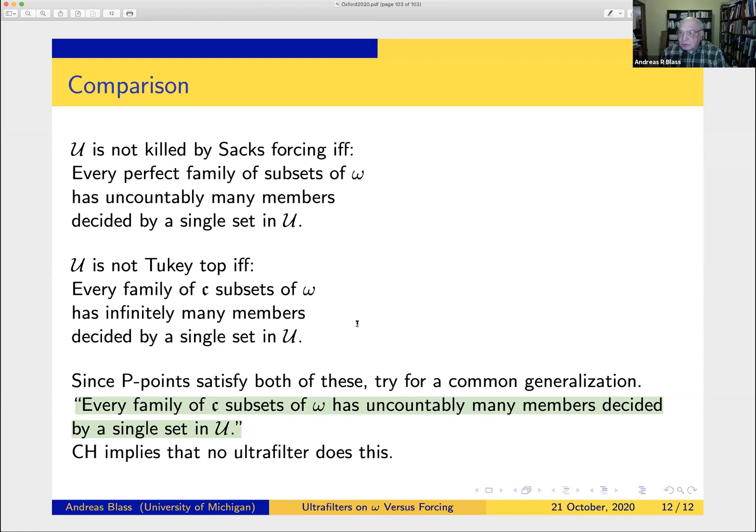Certainly I can ask those questions, and I don't have any real answers there. Let's see. The P-point analog would be a normal ultrafilter, a normal measure on the measurable cardinal. Well, actually, that's more analogous to selective. If you think about the characterizations of selectivity, and in particular Ramsey properties, normality gives you all of that. So I would think of normal ultrafilters and their isomorphic copies as being the analog of selective.